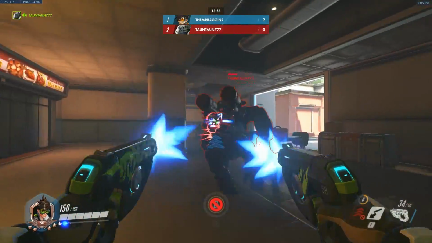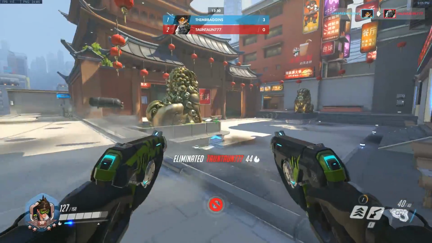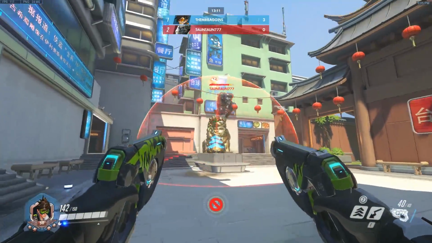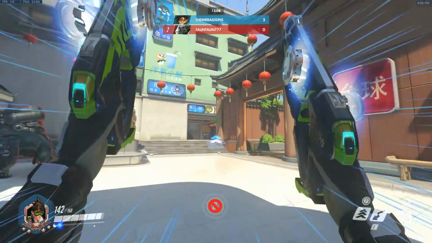When Winston pops his ultimate, you can try to use him as an ultimate battery for yours. Note that he can jump more frequently and the damage from the smashes can add up quickly, so be careful where you stand.